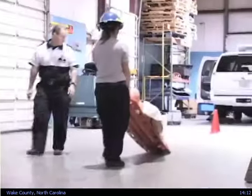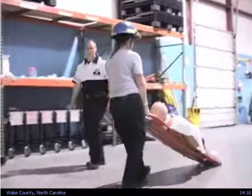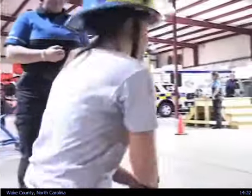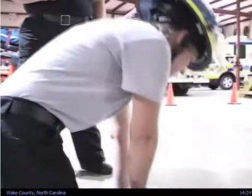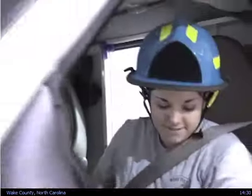On test day, the two requirements that you have to have are long pants of some type, and soft-soled shoes. Other than that, it is up to the candidate what they wear. We obviously don't recommend that they wear interview-type clothing. They need to wear clothing that they're going to be comfortable in doing something physically active. It is completely acceptable to wear a t-shirt, sweatshirt, whatever type of top they are comfortable wearing, again, knowing that they're going to be physically active.